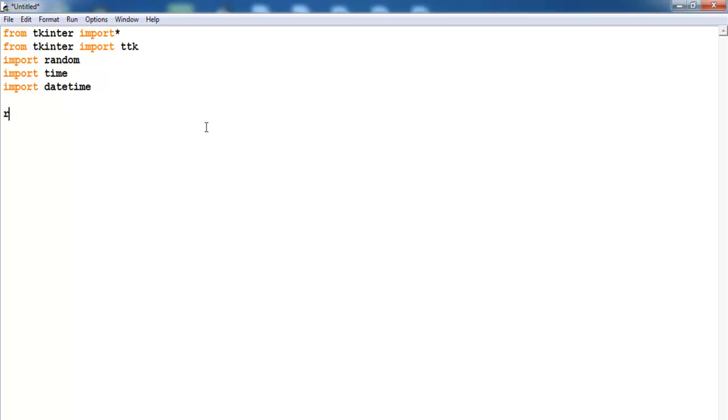Okay, and let's start by giving our program a name. I'm just going to call it root equals tk, and we enter the parentheses there. Then the next thing is root.geometry.